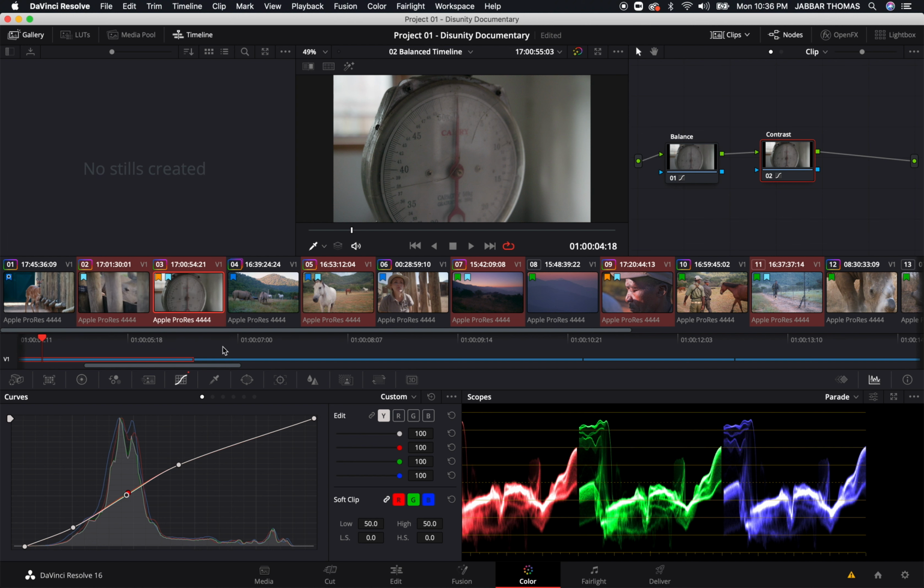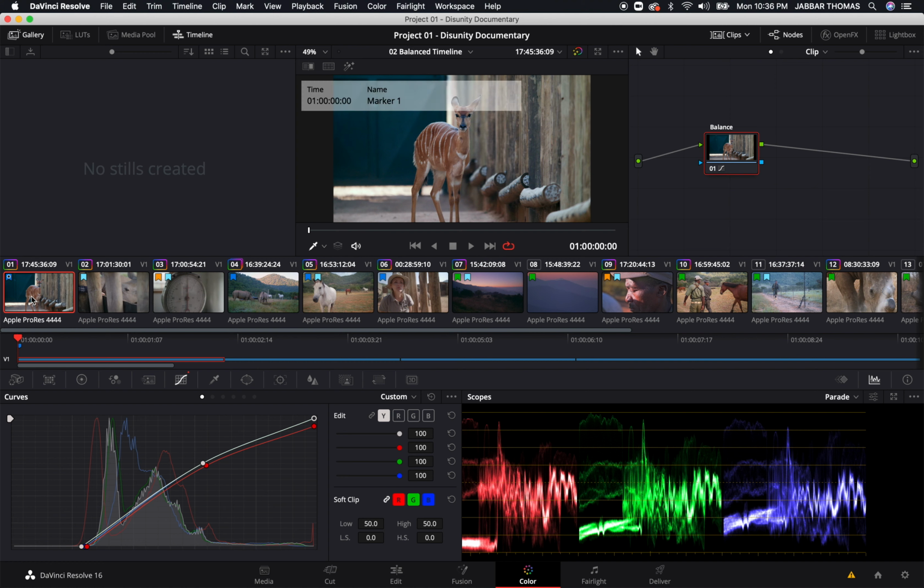By the way, I haven't talked about markers yet, but I can remove markers just like I remove flags, by double clicking them in the mini timeline down here at the bottom and choosing remove marker. I won't see a marker in my main timeline with the individual clips.